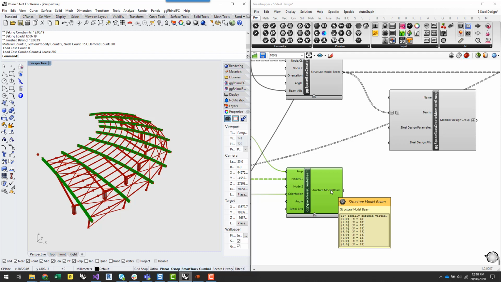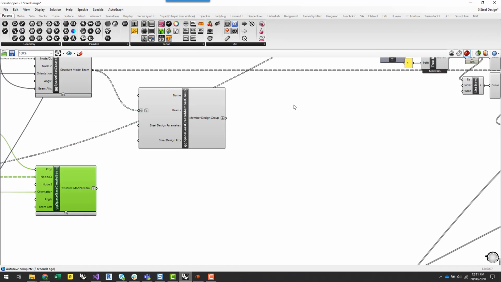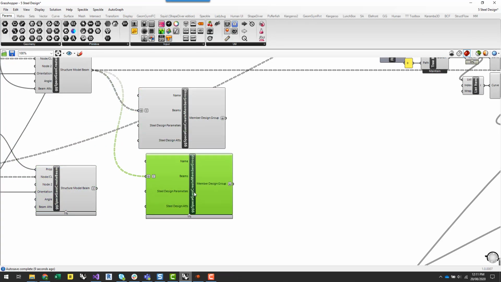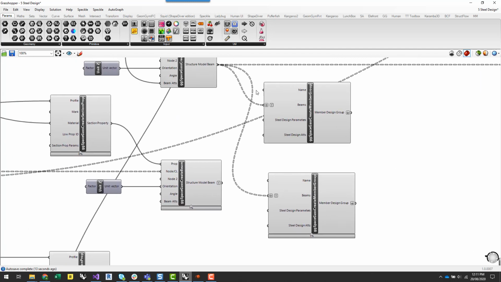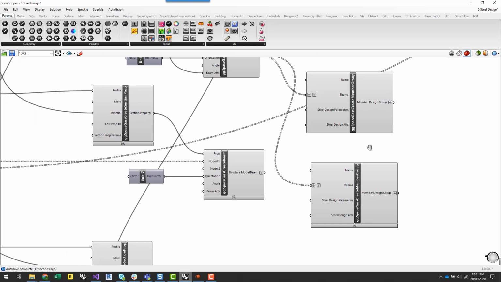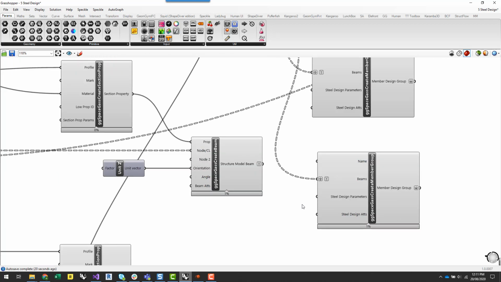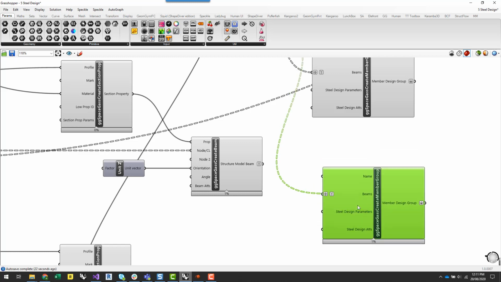I've got 13 elements in each tree, so I'm just going to simplify that for now. And then I'm going to get another steel design. Well, I'll just copy and paste this one here. It's worth noting here, you can specify specific names for the groups if you want, or you can just let the program calculate it for you.